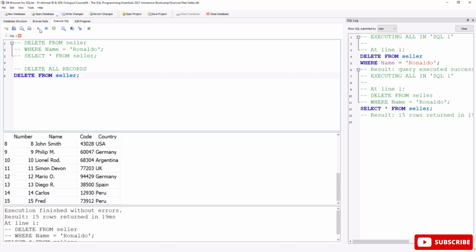And if you remove the where clause like that, all the records in the table will be deleted. In this case, if you run the program or hit F5, you will see the seller table's records removed easily without any complication. Try this by yourself to see how it works, and if you need any help, please ask me and I'll answer you as soon as possible.